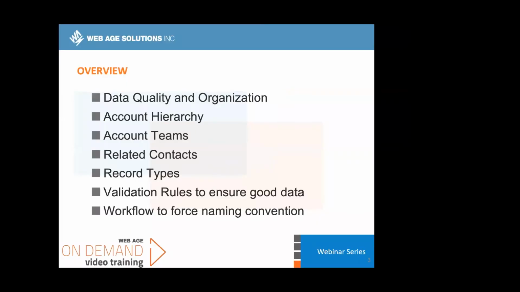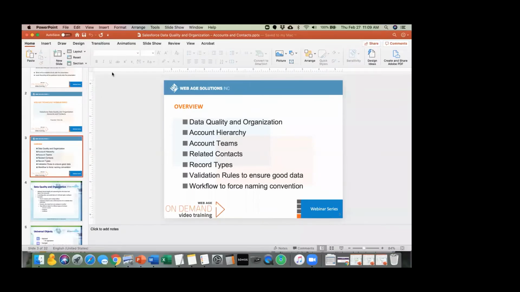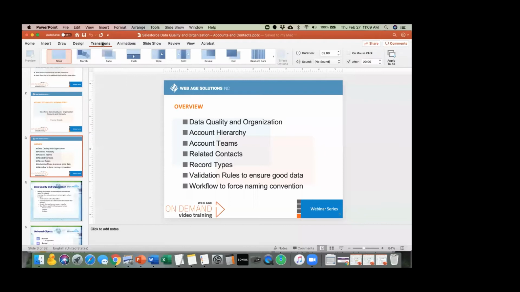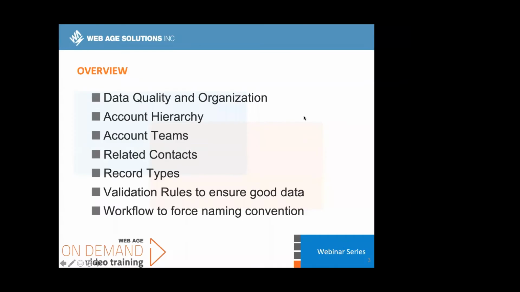I think somehow my slides are set to auto advance, and that is going to drive me crazy. So I'm going to see if I can turn that off, and I have no idea why it would want to do that, but look at that. Let's see if that does the trick. And then we can actually look at the slide we're on instead of magically moving to the next one.